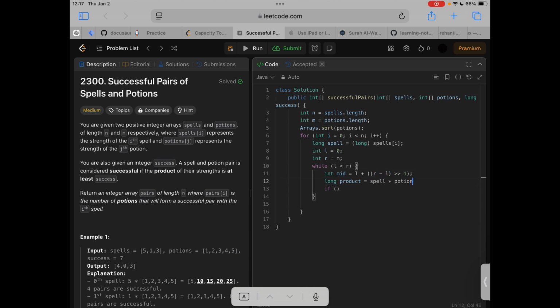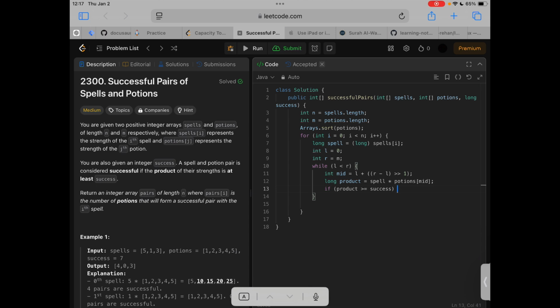And potions mid is basically going to be the potion we are just comparing against. So if product is greater than or equal to success, in that case, what do we do? We can basically say that any value in the sorted potion array at the current midpoint or after is probably a valid starting point, since every product there is going to be bigger than the success value.